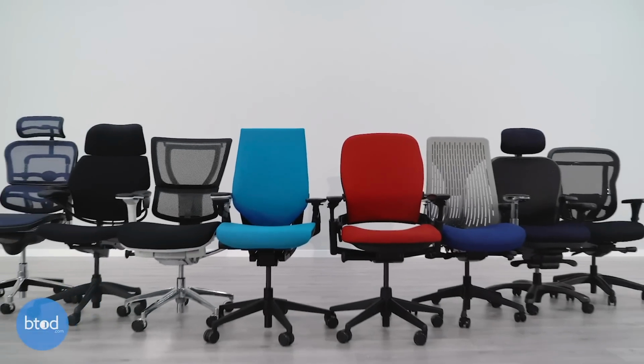And that completes our list for the 8 best ergonomic office chairs for 2019. Whether you're looking to buy a chair sight unseen, or maybe you need something to fit multiple users, really keying in on the 10 most important ergonomic adjustments will help you to customize your new chair's fit.